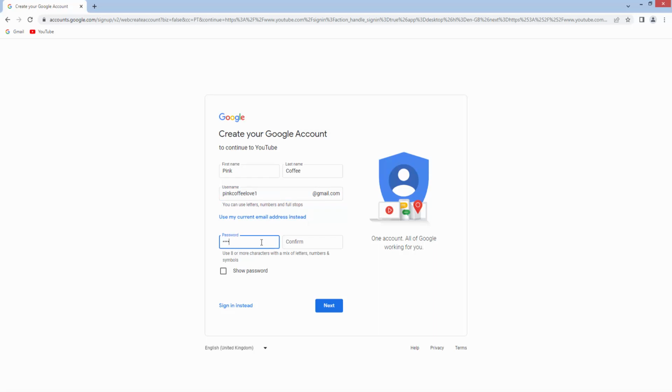You can put letters and numbers. You can also use caps lock to make it safer. After you pick your password, you click next.